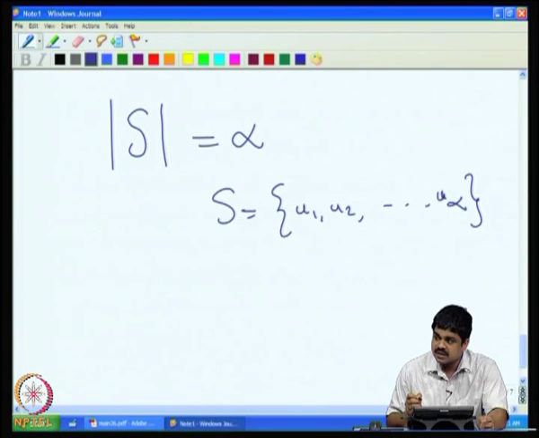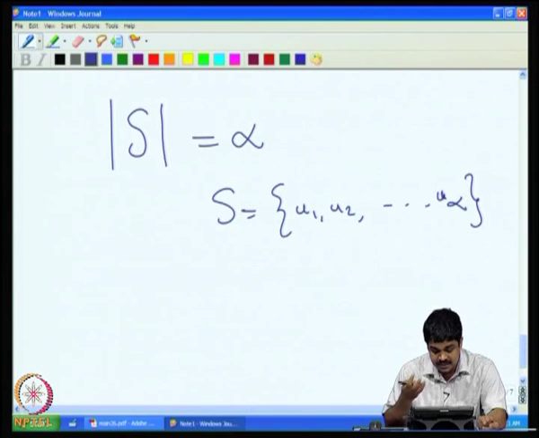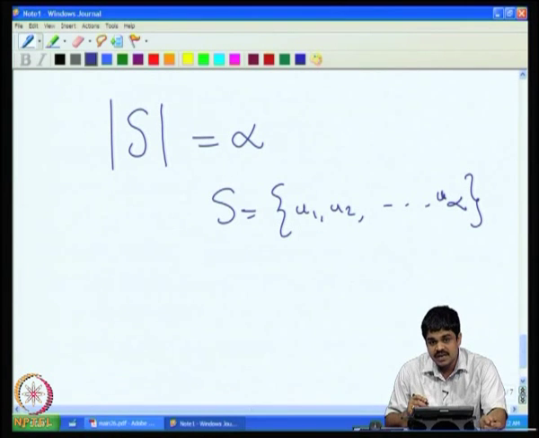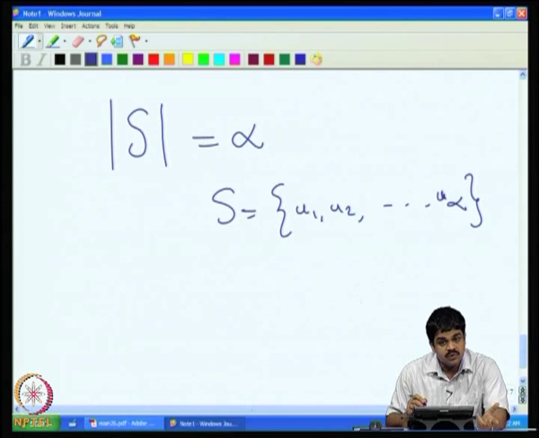The main thing is its clique number has not reduced, it still has an omega size clique, right. That means this independent set S cannot intersect with every maximum clique in the graph, otherwise the clique number would have reduced. So, that does not happen, that is why the clique number remains omega and the chromatic number is also equal to omega, because it is a perfect graph by induction hypothesis, smaller graph, right.